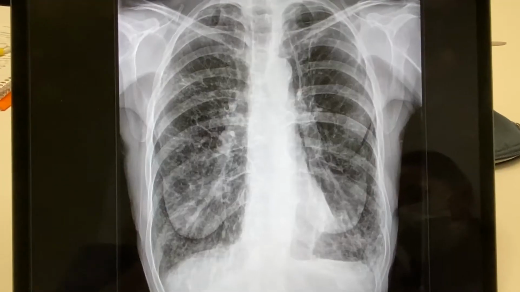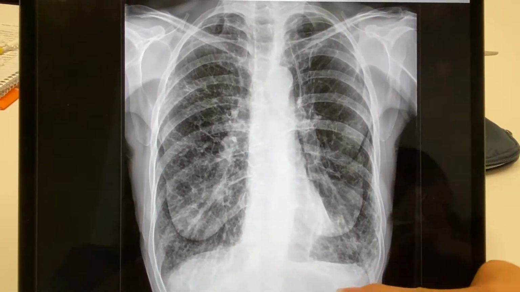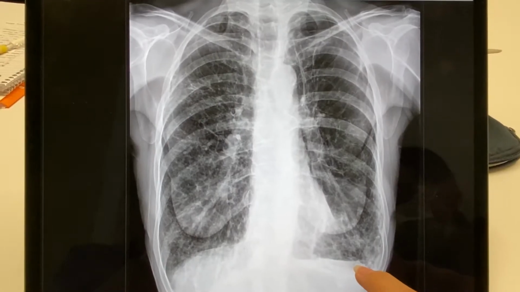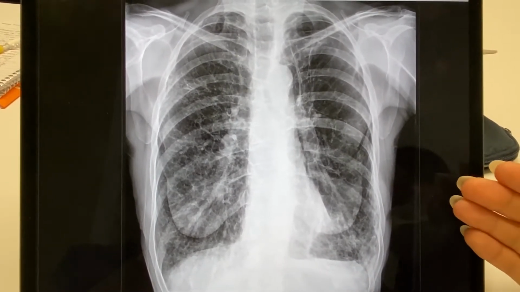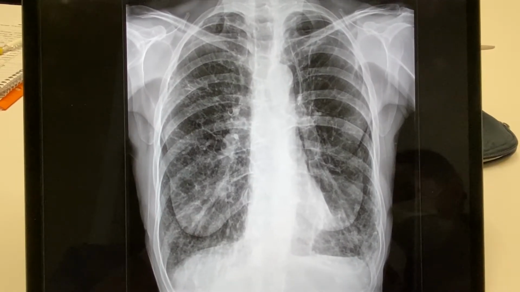Okay, and what lung characteristics make the patient need such a long E time? As you can see on the chest x-ray, the patient's lung is hyperinflated and they have a flat hemidiaphragm, which means they need more time to exhale and they are taking in more lung volume, which is a characteristic of COPD patients.